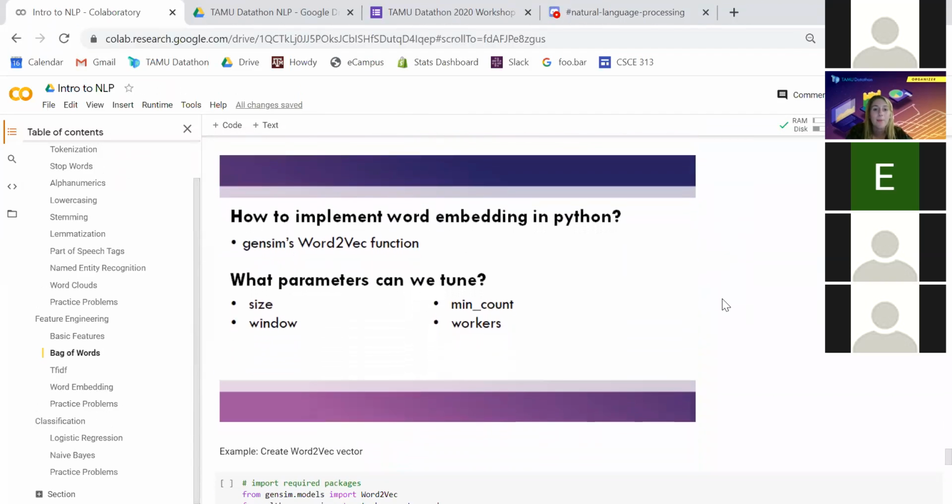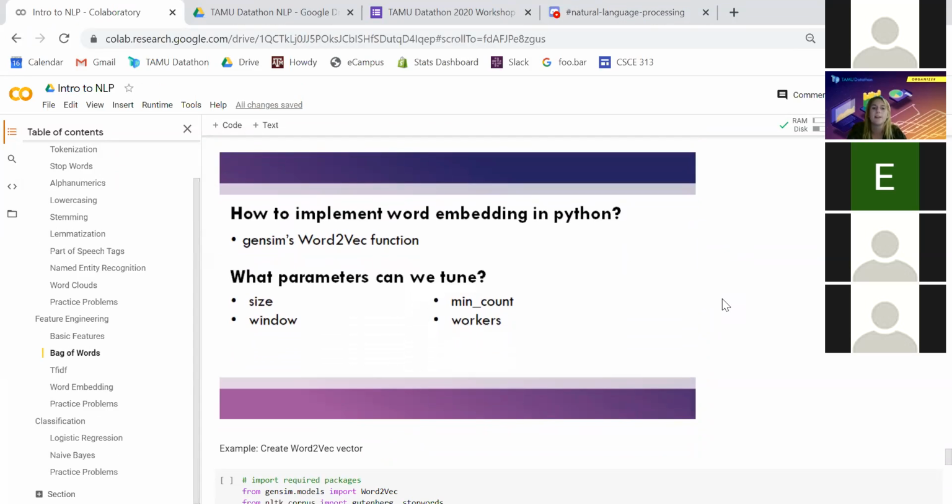And so how can you implement them? Well, there's kind of two different types. There are pre-made word embeddings that you can get from libraries. We're going to look at word2vec from Gensim. There's also another one that's in the demo code for our challenge, so if you're looking in there, you can see that as well.